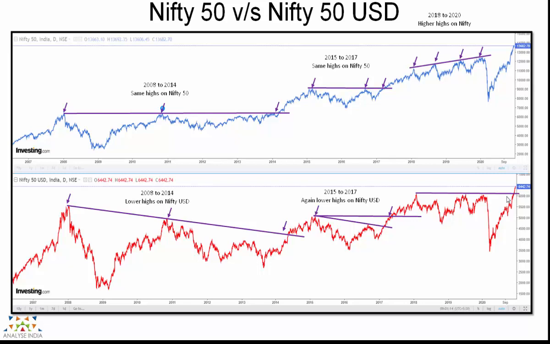In the near term, watch out for 88-89. That is the zone where we should find some bit of support, and we are very close to that. So in the extreme short term, we need to be cautious because there could be a bounce back on the dollar index and some correction on the Nifty. But in the long term, this is what the long term charts are shaping up to be, that the future could be much more exciting and much more interesting than what we are today.